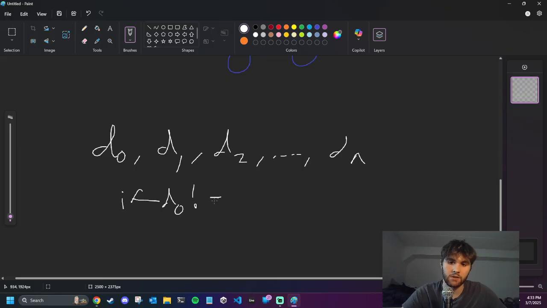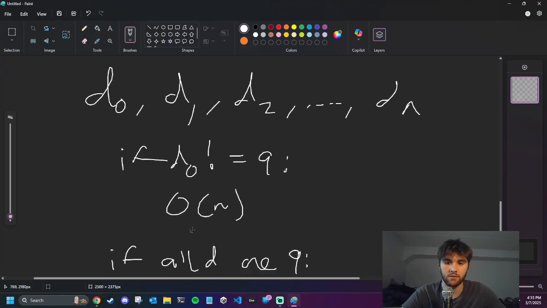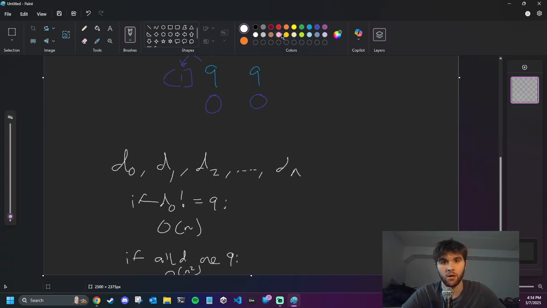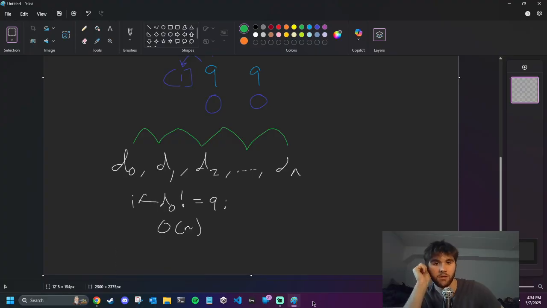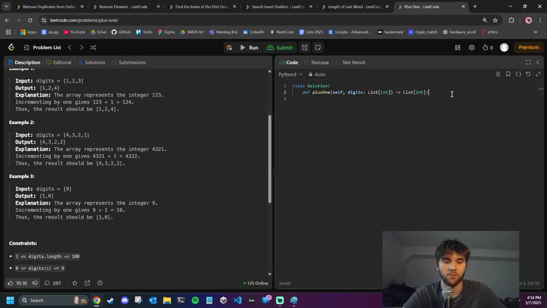If digit 0 does not equal 9, then it's O of n. If all digits are 9, then it's O of n squared, because we would have to do this. Well, actually, it's not O of n squared. It's O of 2n, because we're only inserting one thing. So it'd be O of n and then another n.